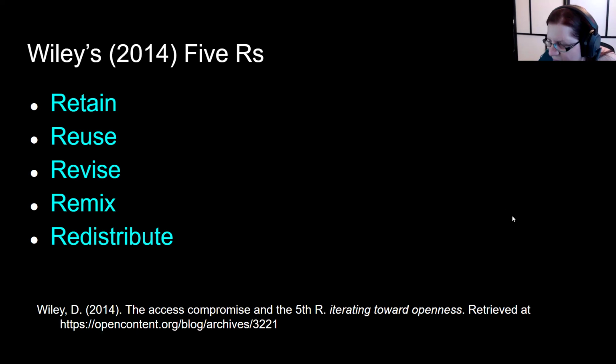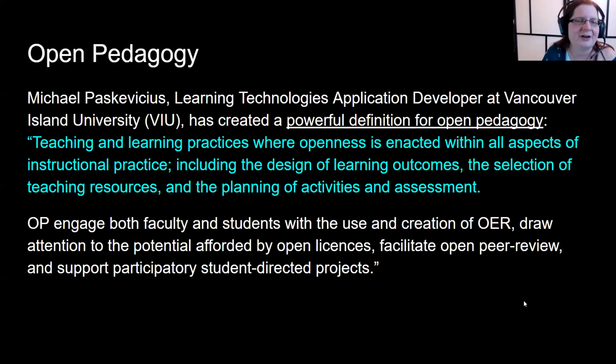And then the last one for me is the definition. So the official definition, if you want to take a screenshot of this one, is teaching and learning practices where openness is enacted with all aspects of instructional practice: the design of learning outcomes, the selection of teaching resources, and the planning of activities and assessment. And Mark excelled at this. And I know he's going to talk more about it, but he also picked the perfect subject matter.